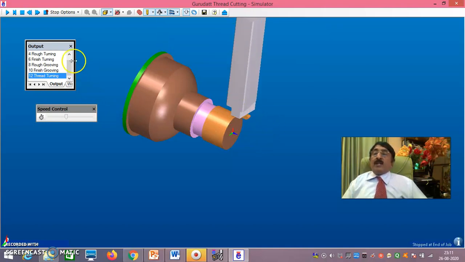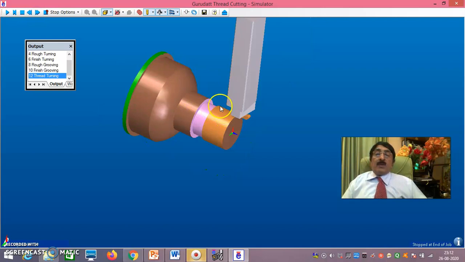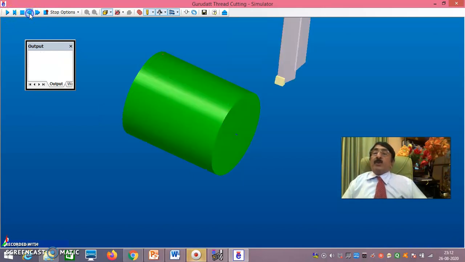Okay, now it is doing, as I told you earlier, if you want to redo this, you can play this button again and show the simulation. Whatever you got earlier, you can see. If you click on this button, you will get the entire raw material, and using this, the required profile can be obtained. And if you press this, the simulation starts again. Okay, this is one portion of this. This is the 3D simulation which has been asked, which you have done.